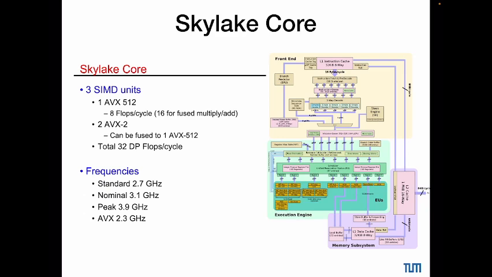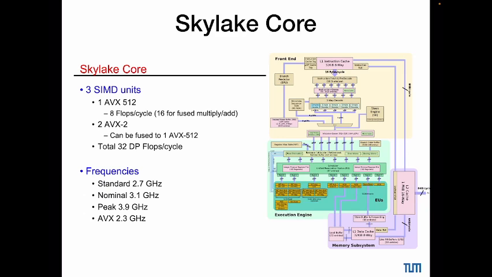And actually the processor also has 2 a bit older or not that powerful units. They support AVX2, that is only 256 bits, so 4 operations per cycle. In total, you can combine those to get 512, so you get 16 flops per cycle. And if you combine multiply and add together, you get 32 floating point operations per cycle. And that is what gives the real compute power in these processors.